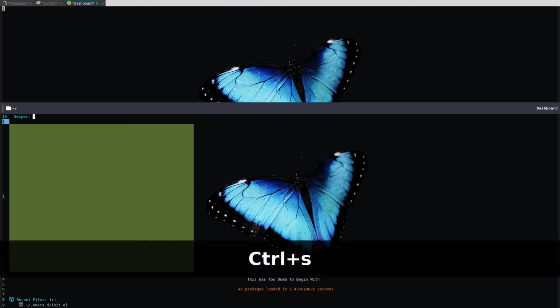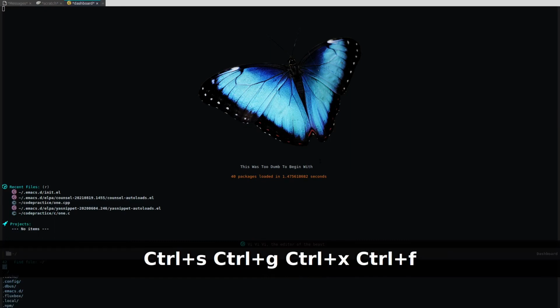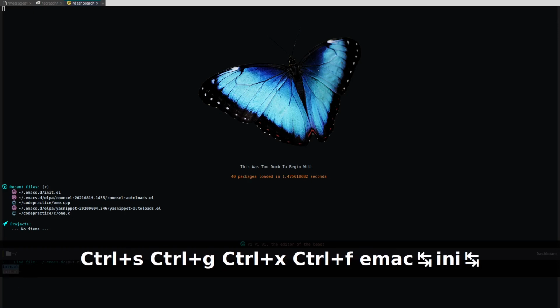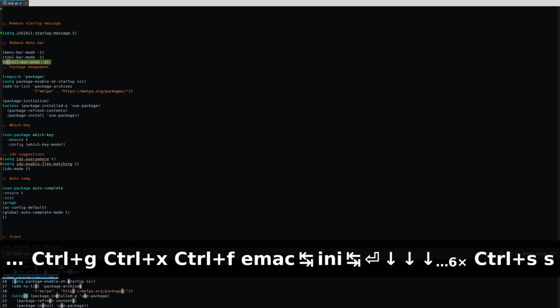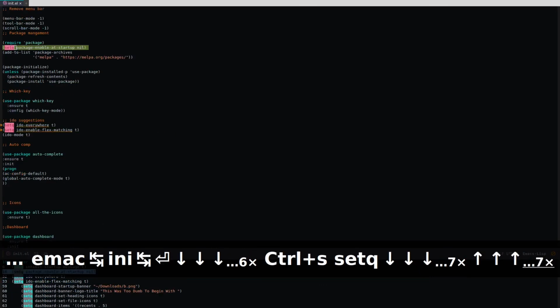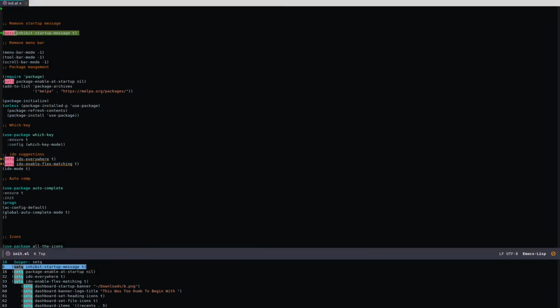So if I do a Control S, this is going to be Swiper, so I can search something in some file if I want. If I do Control X, Control F, this is the new file browser which you are getting if you have copied the same configuration from Swiper. So I can open up .emacs.d and init.el exactly like this, and if I hit enter, I'm over here. If I do a Control S again, if I search for setq or something, I can navigate through this with my navigation keys. So it's a little bit convenient way of searching through your configuration or some large file.